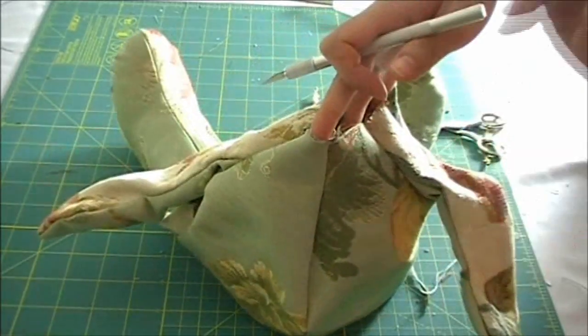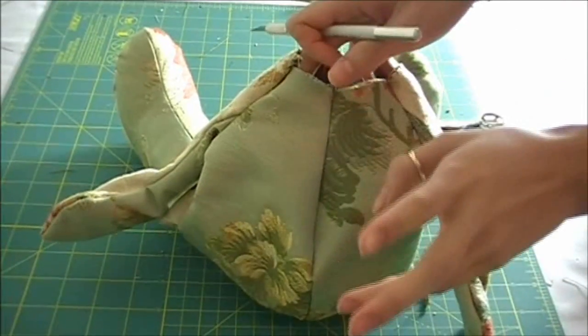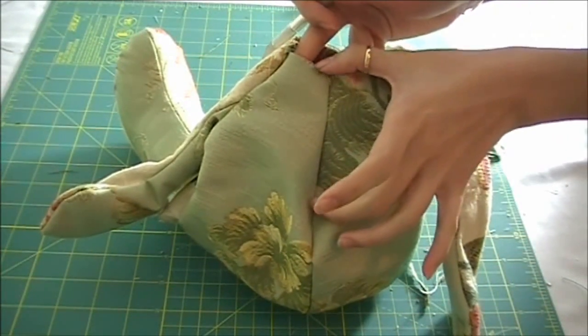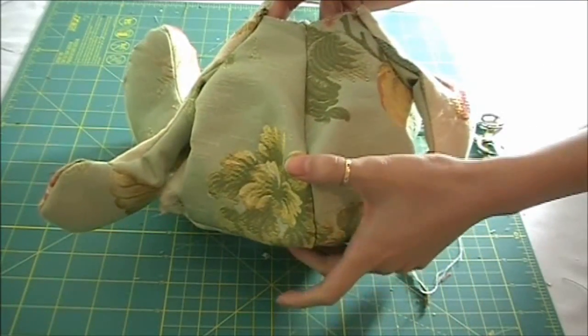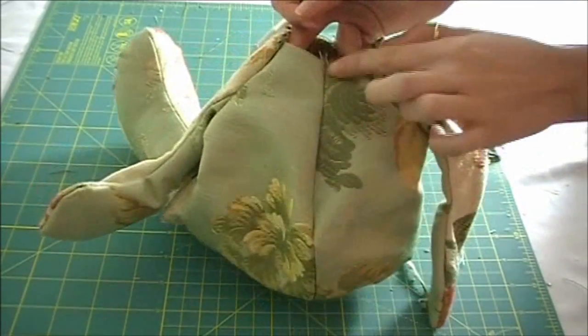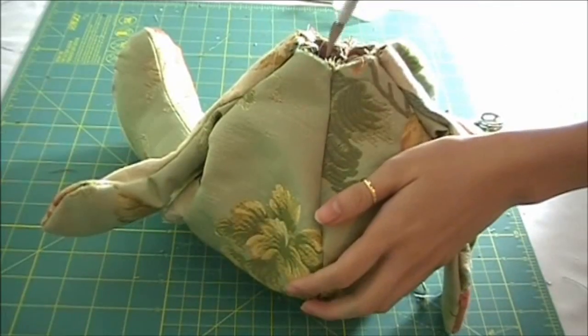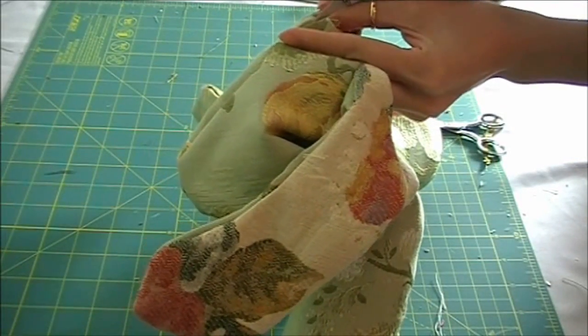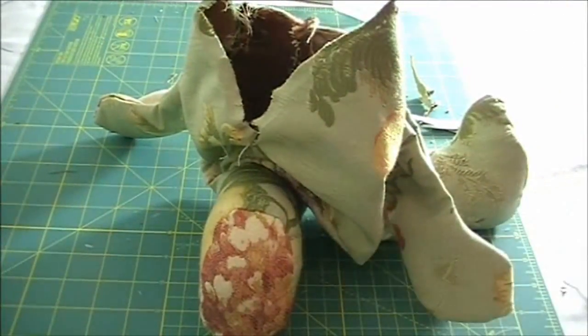Forgot to tell you guys something, because sometimes I'm a better learner than I am a teacher, is that when I was sewing the back, I actually left a really wide stitch here, and then I did a really small stitch on the little bum. And the reason why I did a wide stitch here is so that I could open it later. You need to be able to open this because that's how you're going to attach the head on. Okay, so I have the back open. Now you're just going to attach the head.